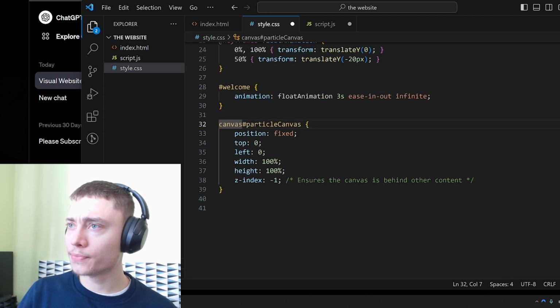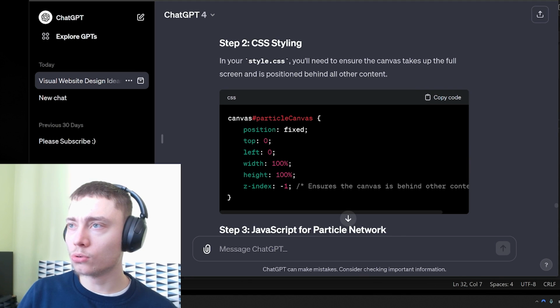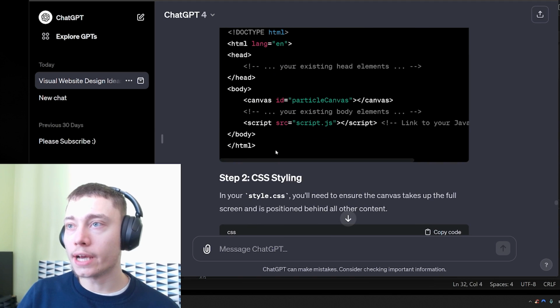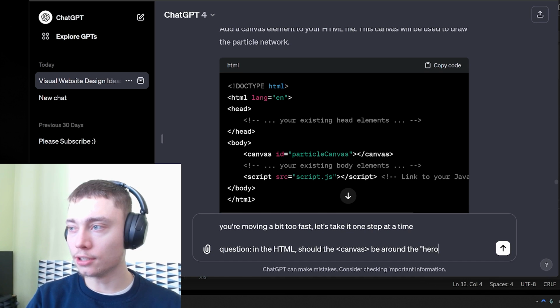This is interesting. I'm not sure why it formatted it like so. I probably should follow my own advice and just ask ChatGPT. So, question. In the HTML, should the canvas be around the hero div?